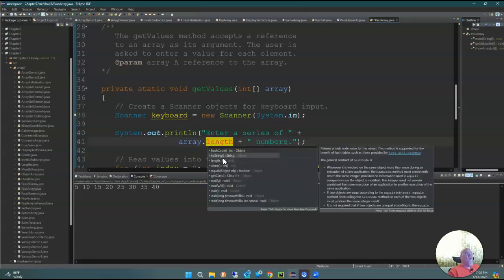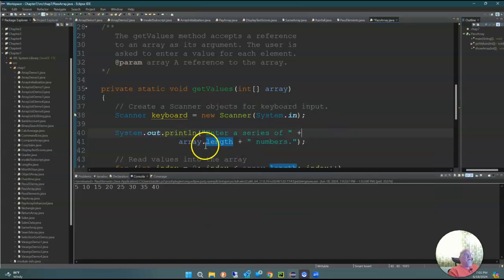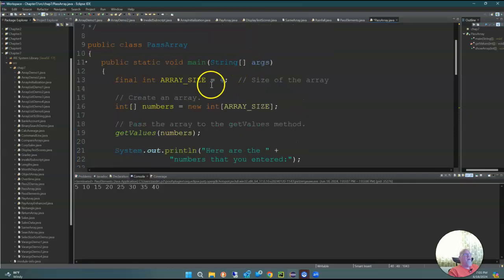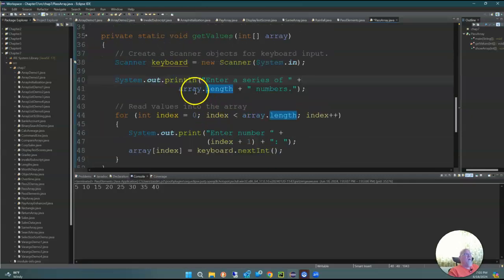One of them is called length, and that will give us the number of elements in the array. So that's kind of cool. So this says a series of, now how many elements are in there? Well, there's 4. So array.length is going to print the number 4. So let's go enter a series of 4 numbers.